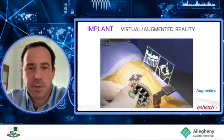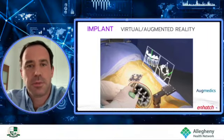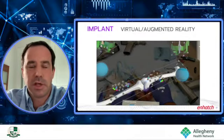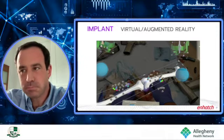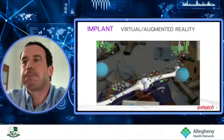Augmented reality is becoming increasingly present in the space in spine surgery and in arthroplasty. You're seeing the first few generations of these type of systems that really correlate that three-dimensional modeling, three-dimensional imaging to what the surgeon is seeing in the operating room, and just giving more information in a heads-up display format that can be integrated into the surgery. Again, aimed at more accuracy. Three-dimensional representation of that in this slide.